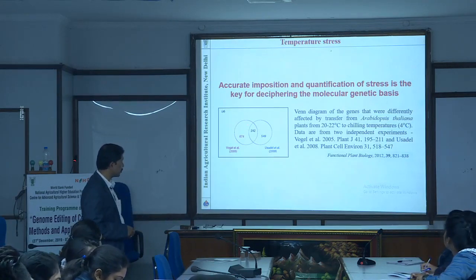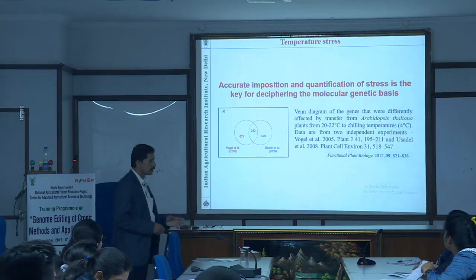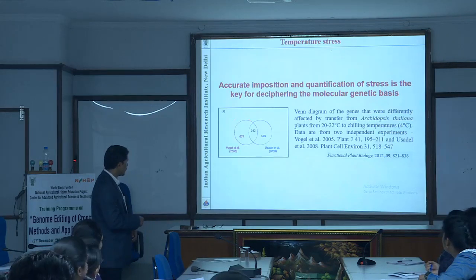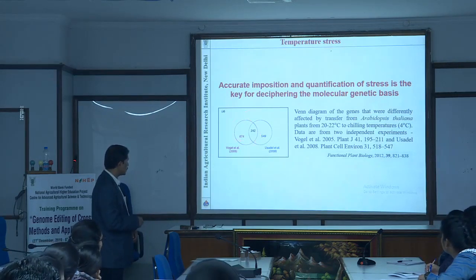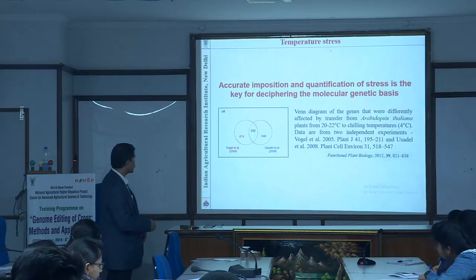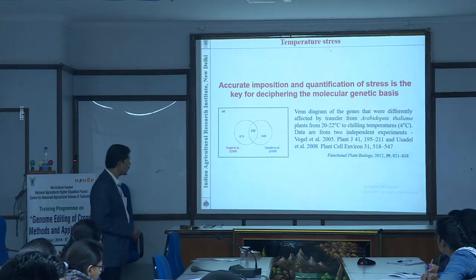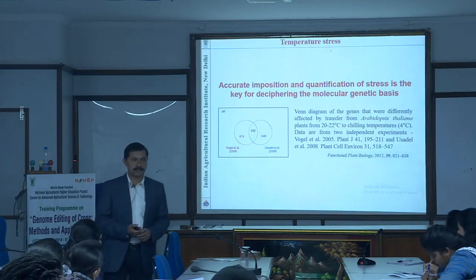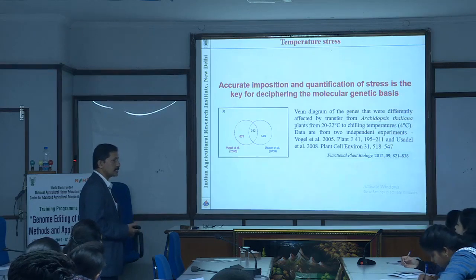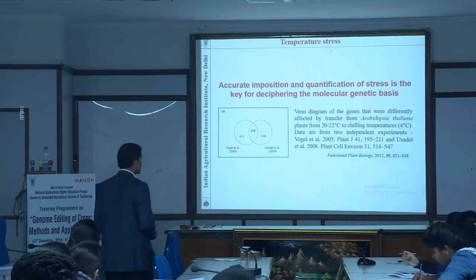So these are two transcriptome studies. One is in Arabidopsis, where they examined the cold-induced transcriptome. Cold stress may be one of the simplest stresses to impose. In this particular paper, when they imposed cold stress, about 900 genes were differentially expressed. In another study, they did an experiment where Arabidopsis plants were exposed to cold stress, and they also found about 800 genes differentially expressed. So if you see these two experiments independently, the number of genes differentially expressed under cold stress is about 800 to 900, which looks highly consistent.